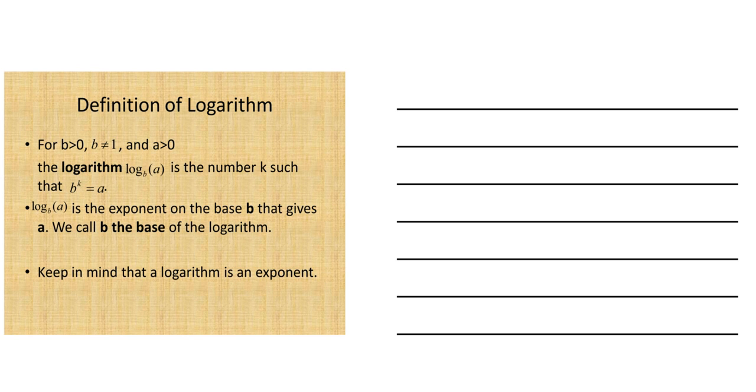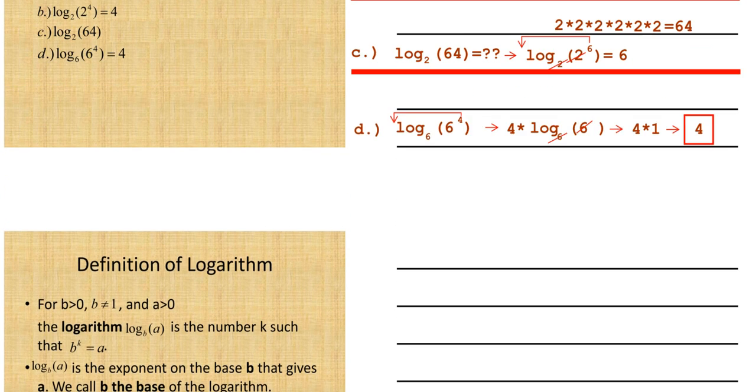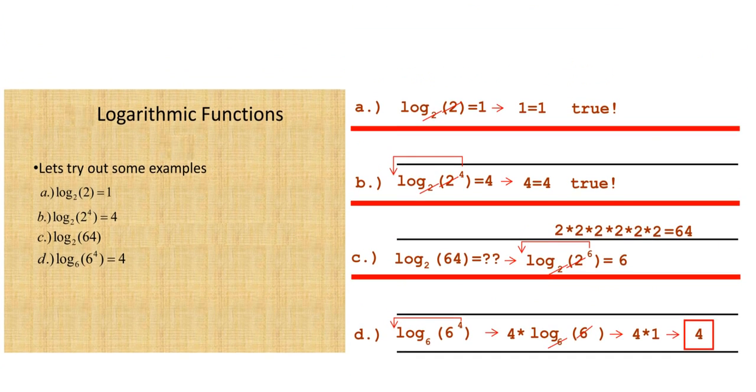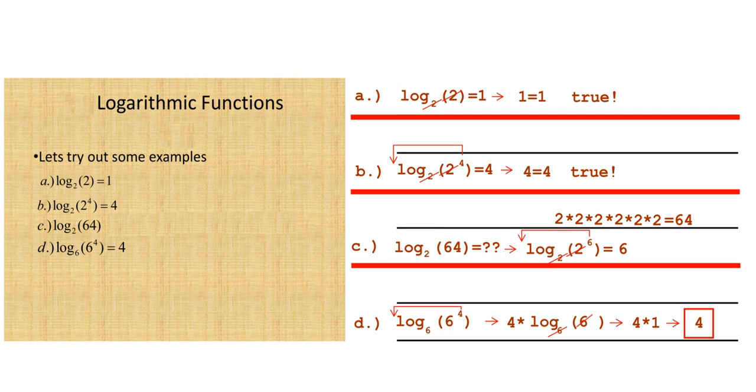Keep in mind that the logarithm is an exponent. So in a sense, it is technically an exponent, but we think about it as the opposite of an exponent in some cases to make our life a little bit easier. So once again, going back to our previous equations. There we go. Do you now see that they're kind of sort of equal and opposites to each other? Some practice will definitely help in this.